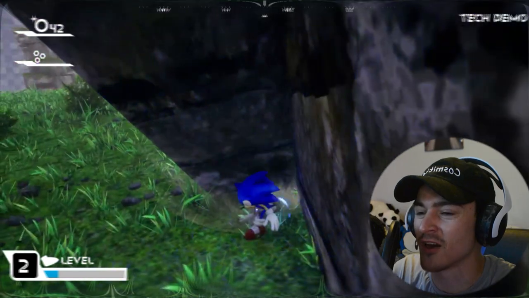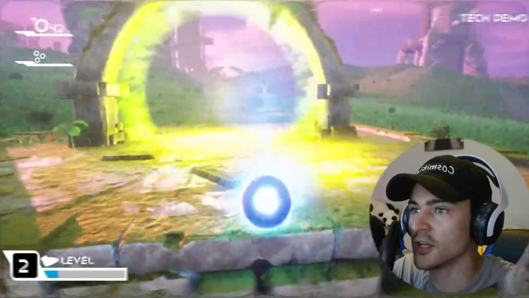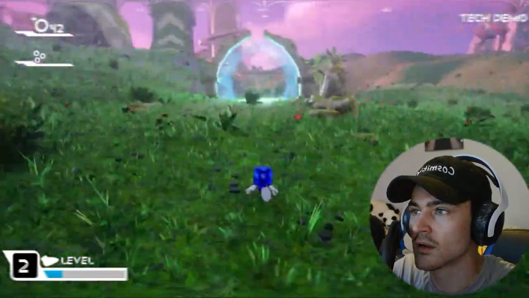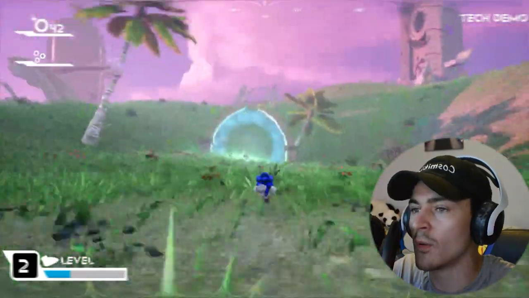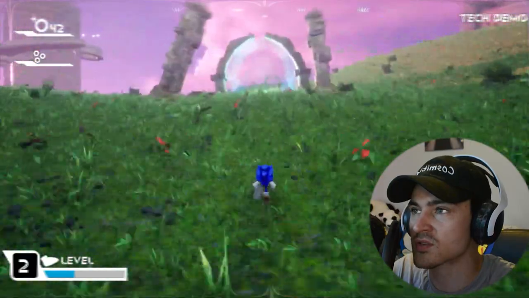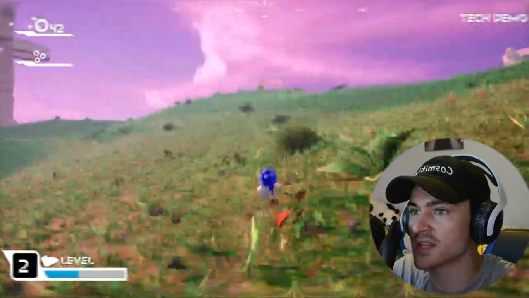Nice loop-de-loop effect. Okay, into a wall. Oh, what's in here? Oh, it's a boost? Oh, I get it. It's like the trials. So just go through these little rings and then we get to the next stage. Got you.